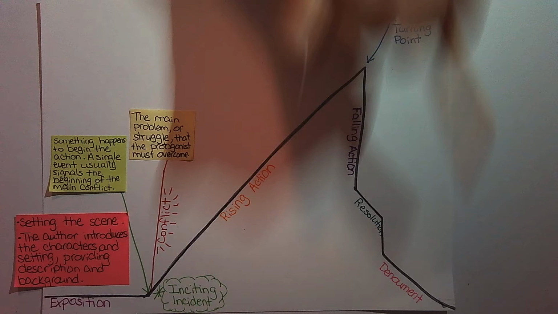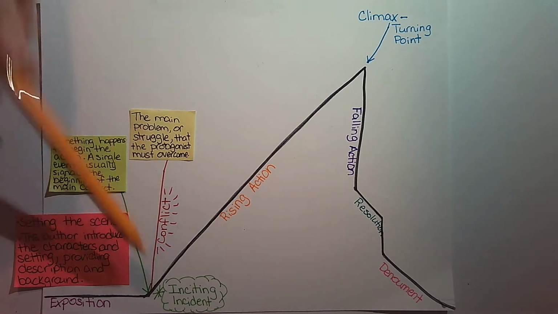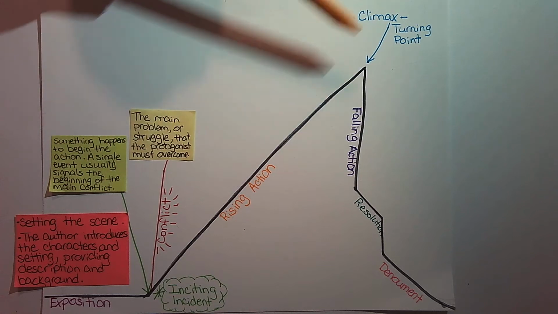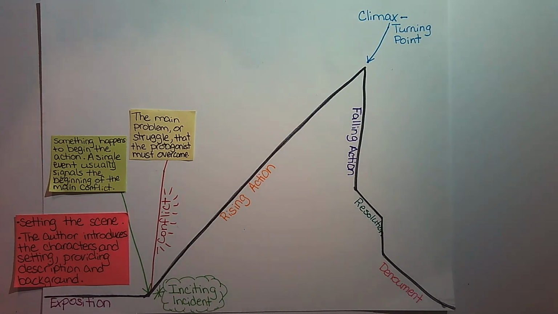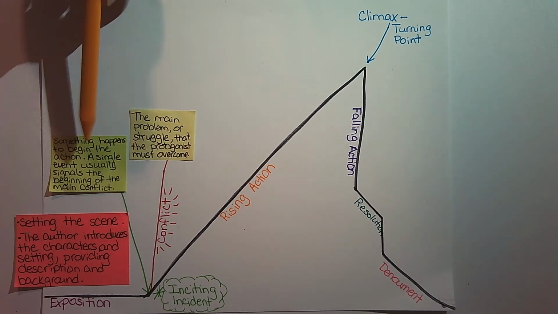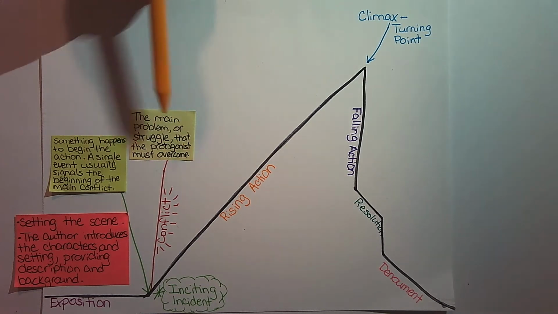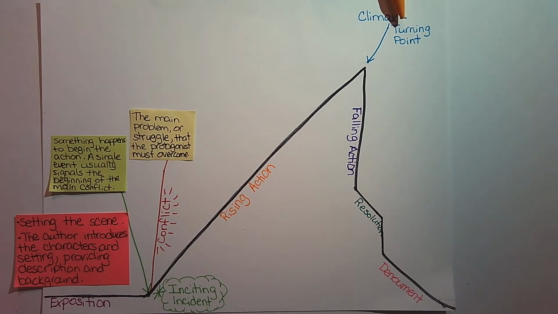If you look at the overall view of the plot pyramid, you'll see that the majority of your story is spent right here in rising action. It might feel in a novel like that takes a really long time. So when we're asking you to identify which section of your text you're in, you're going to want to make sure to flag the inciting incident and the conflict so that you know everything that comes after the conflict and before the climax is rising action.